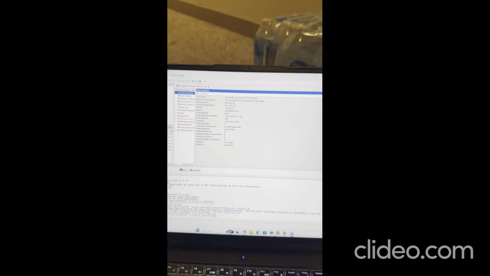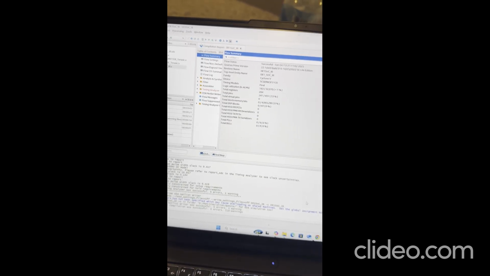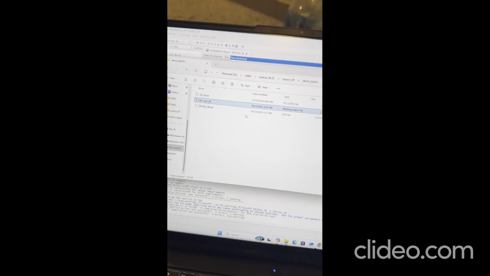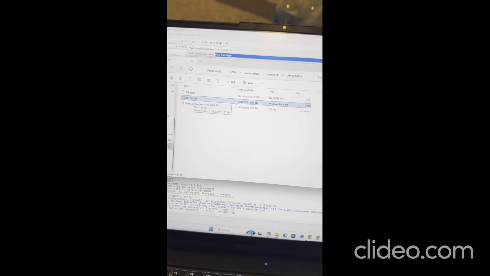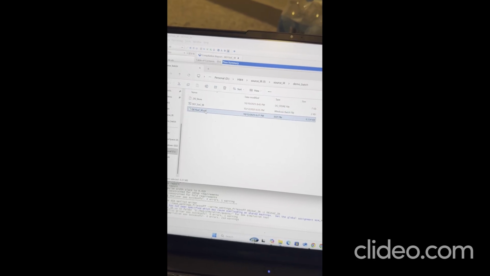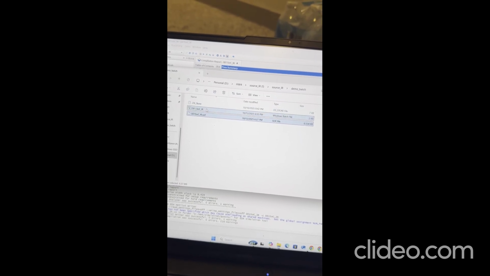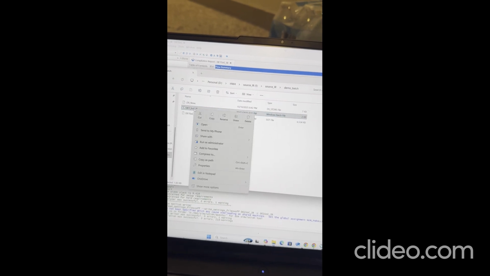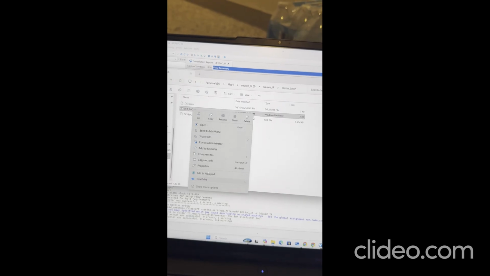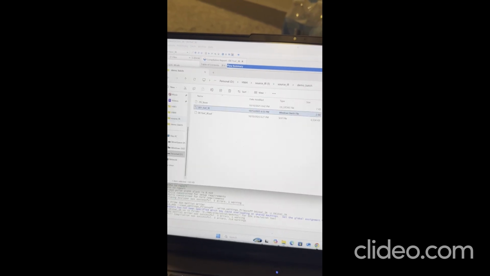So now we are going to look at how to configure the FPGA board using the batch file. So the first step is to go to the batch file, and this is the batch file that we are going to run. We need to cut the SOF file, and we have to paste it in the location where we have the bat file, and we need to right click the bat file, and go into the editor, scroll all the way down, and give the path of the SOF file here. We have to save it and close it.